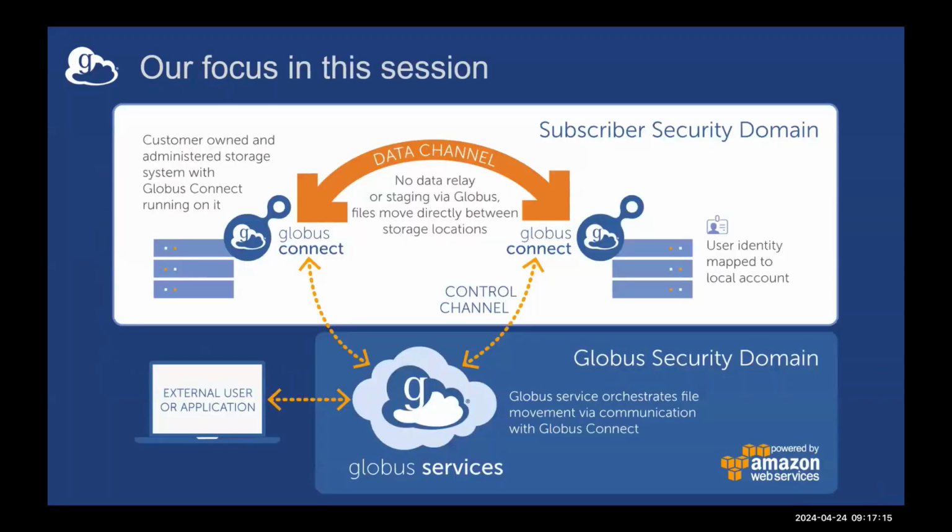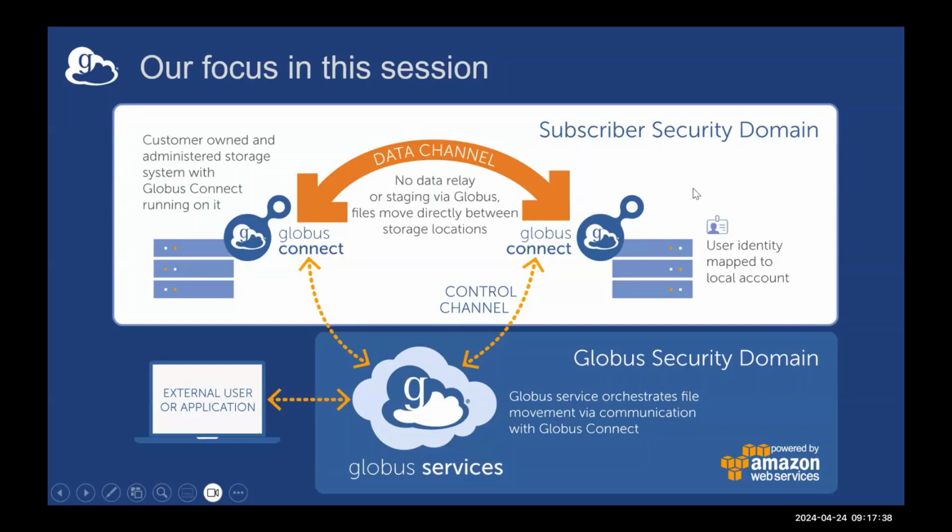So if you recall the general structure and setup of Globus, there are two endpoints with collections. Data flows from point A to point B. The data channel is strictly between the endpoints.